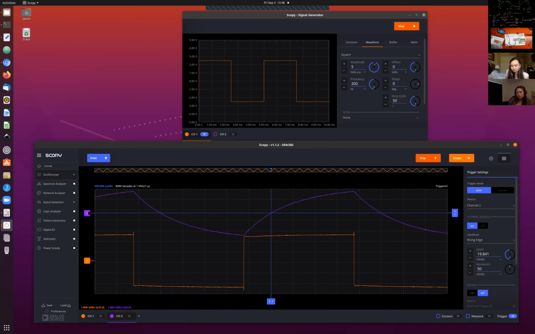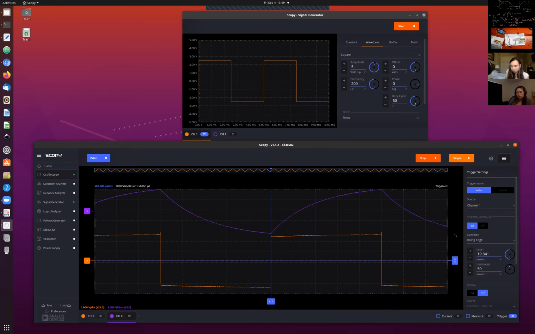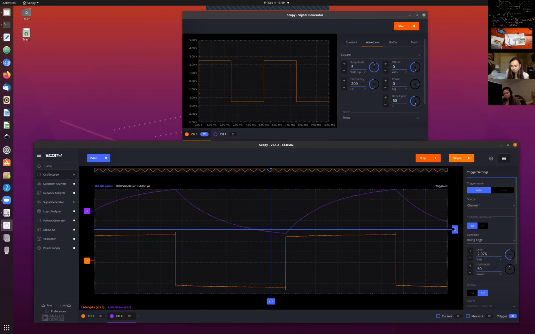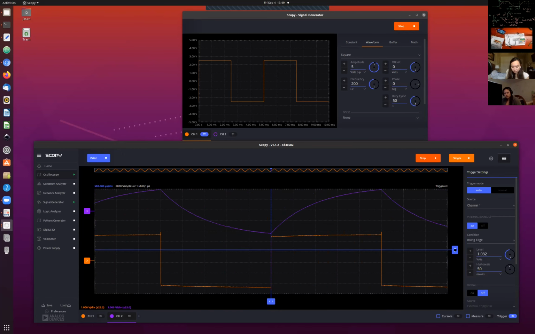Now you have to be a little bit careful because the zero level is not super well defined. And if I switch my trigger channel to channel 1, it'll move my trigger down here. And changing the level on channel 1 doesn't affect things very much because this transition from low to high happens so quickly that changing the level doesn't affect things. But if I go off of channel 1, there I'm off the orange, now it has nowhere to trigger on. So since I'm on auto, it'll just pick some random time and draw it. So that's how triggering works.